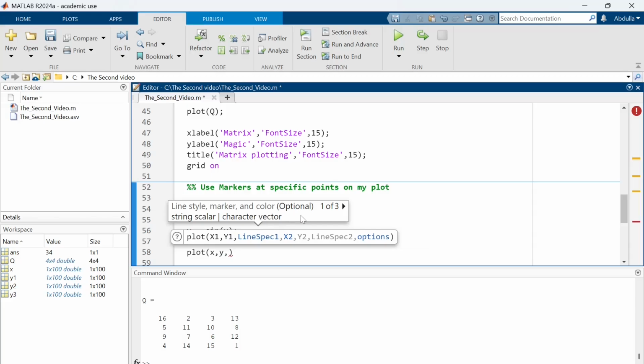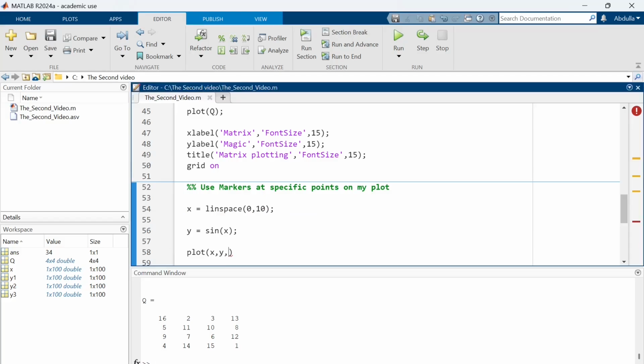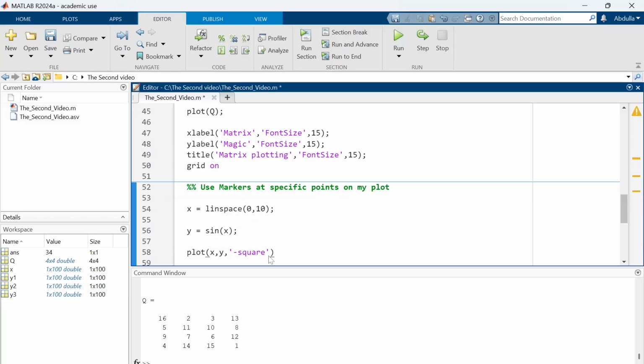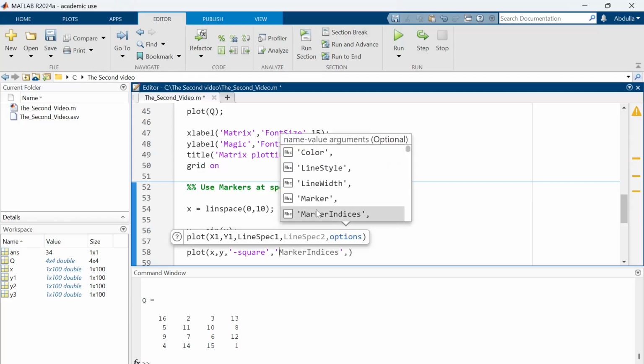Okay, I mentioned in the MATLAB documentation the marker symbols, and you can choose from it. It was over there, and it's just a bunch of symbols. So right now I will choose something like the underscore and circle. I can write square if I want. And then this is what I want to use now.